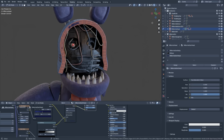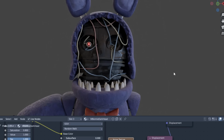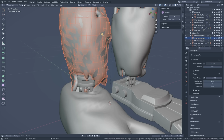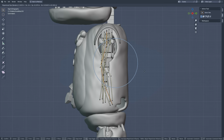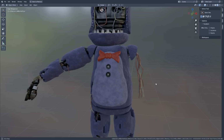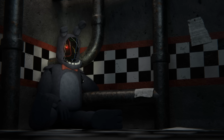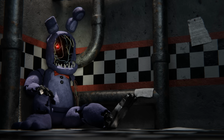I don't think I'll do much on the head, but I will adjust the ears. Actually, I'll make this bit fancy by using a separate material and using displacement. Ooh, that's better. Here it is all weathered, so I just need wires. Oh, I left a floating bit there. Wires, wires, wires. Beautiful. Then I made an overly complicated teeth texture. I just used the same scene as the last Bonnie, but I adjusted the lighting a bit. Lovely. Finally, the Fred boy himself.